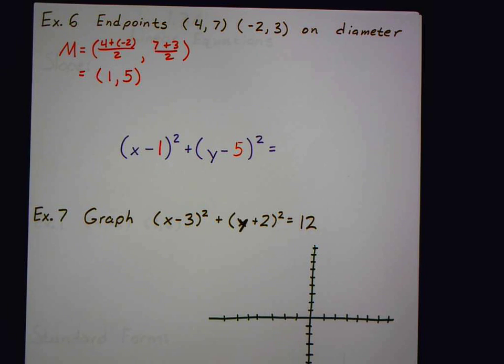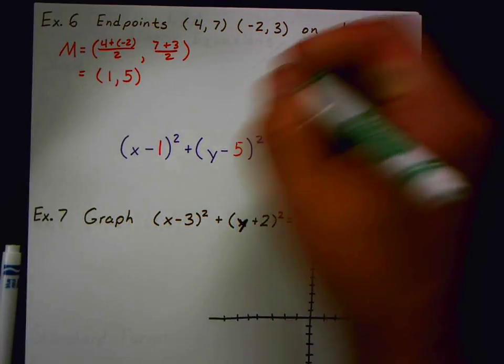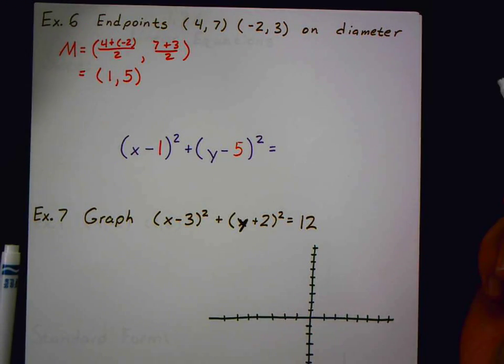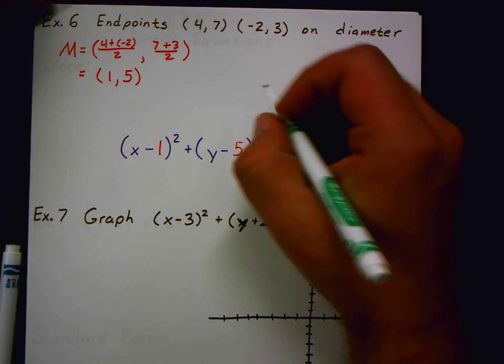Okay, now my radius, how do I find that? Distance formula. Now, I could find the distance formula using the diameter, but since I have my midpoint, I could use that also, because that would directly give me my radius. If I use my diameter, after I found it, I would just have to divide it by 2. Either one would work. Some people would say you need to use your diameter because what if you messed up your midpoint? Then you'd mess up your radius also. Personally, I don't care. I mean, it's totally up to you.